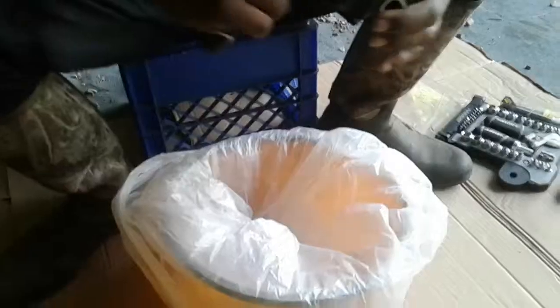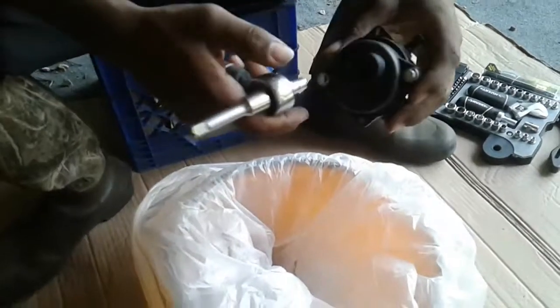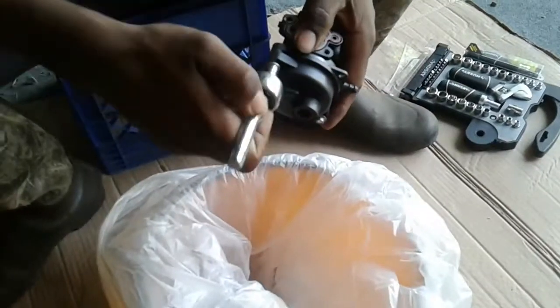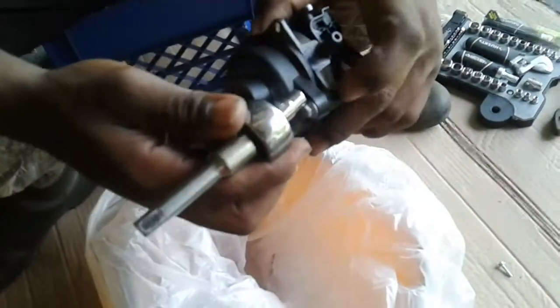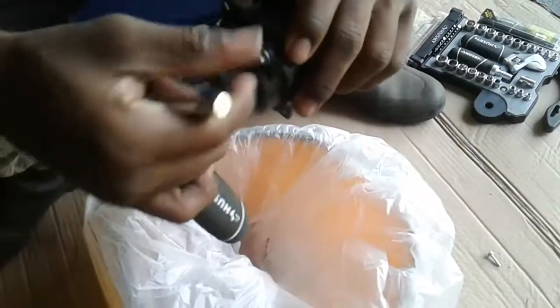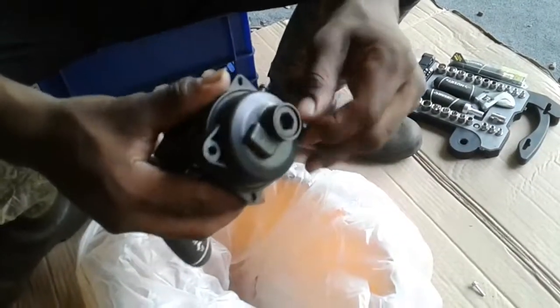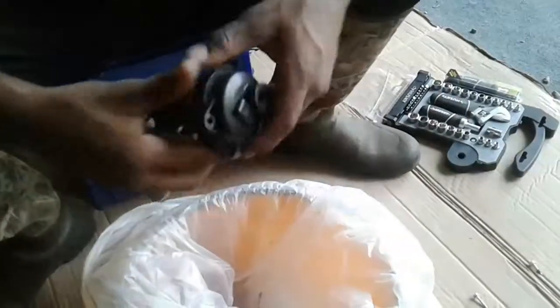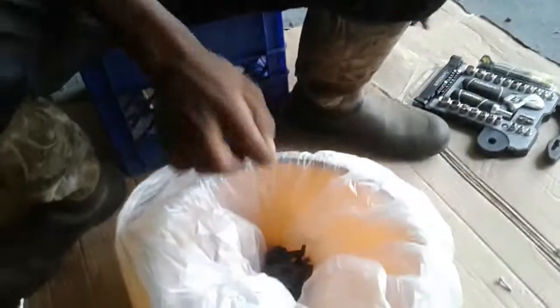There you go, carburetor. Just the oil in it. Two screws right there. Unscrew those two screws. That's one. That's two. All right, now we need a flathead to pop this off, because they got this on tight. So get a flathead.